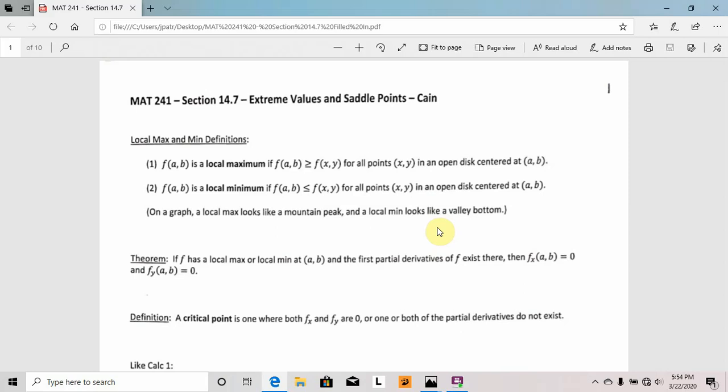Now that's three-dimensional too. Then going back to Calc 1 again, when you have a local max or a local min, that's where the first derivative is equal to 0. Here, because we have two independent variables, you need both of the partial derivatives at that point to be 0. So partial with respect to x, and then down here the partial with respect to y. Similar idea, extra variable, so both partial derivatives instead of just the first derivative.